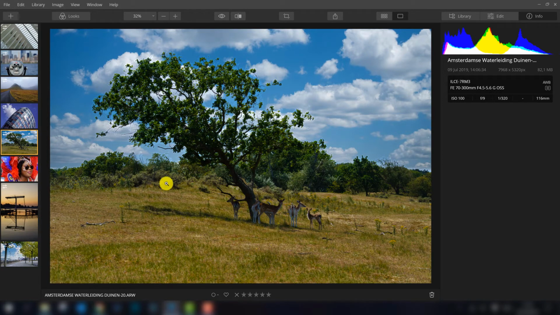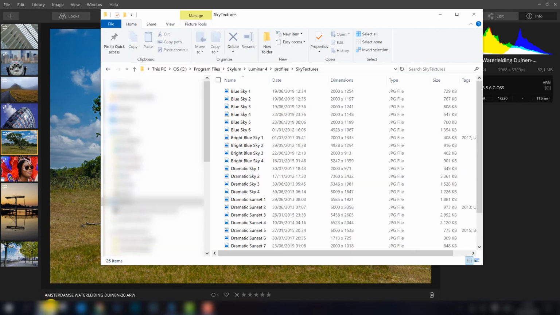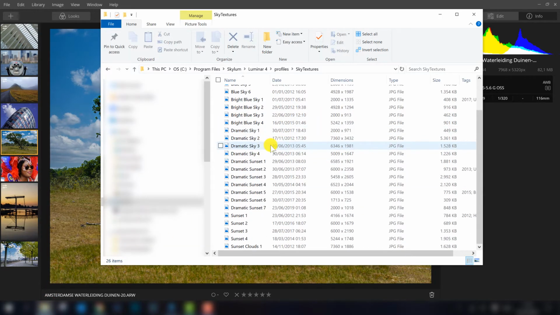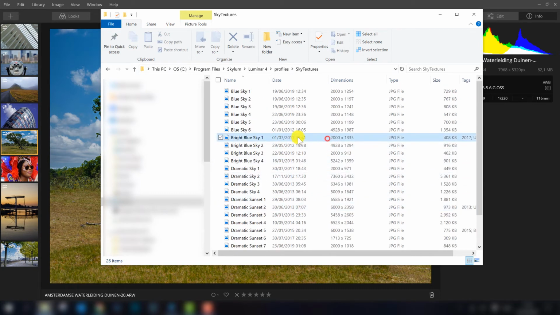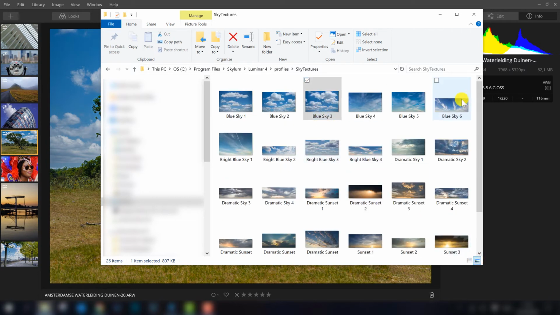So that basically makes a lot of the skies available in Luminar 4 not good enough to use. For example, the dramatic sunsets are better, they're over 6000 pixels, but there are also some with smaller dimensions. So that's something to take into account. Also good to see from this view are the first three or first five photos of the blue skies. Those photos have quite a lot of vertical pixels, but one like this or this is very small. So it also means if you have a photo with your horizon very low, you cannot use this sky and this sky because it doesn't fill the whole sky.